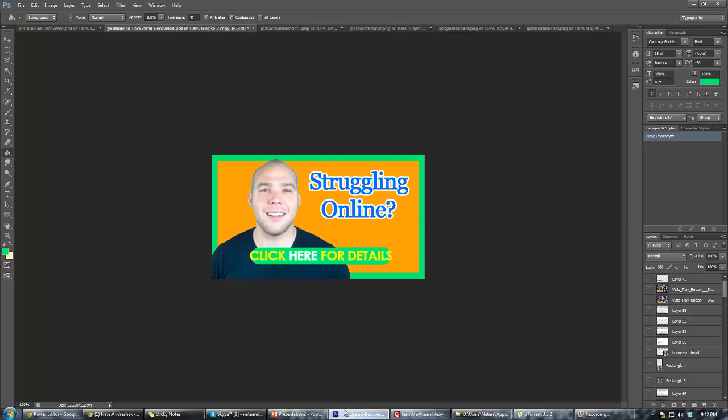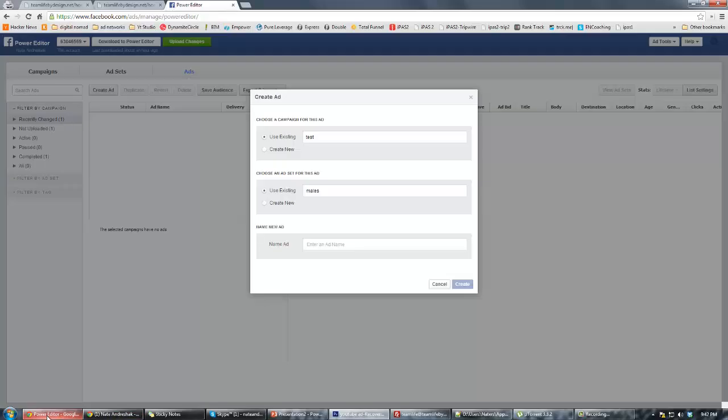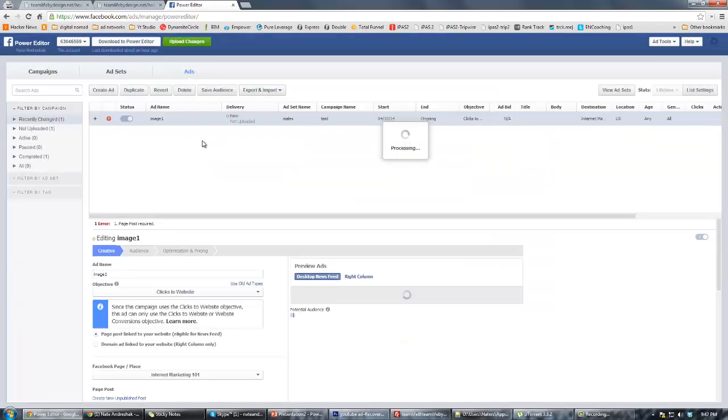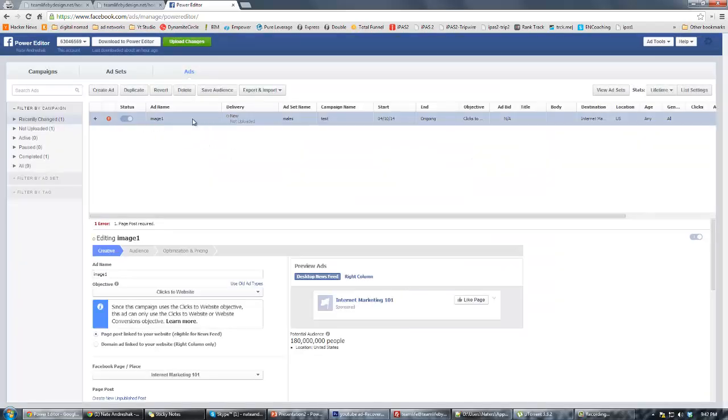Oh, I'm sorry, I had to yawn. But obviously you would try a girl face here, a guy face here. You would test different ads based on different images. I just created that, we're just going to use that, and the ad names would be like image 1, right? We're going to actually have like 4 images, and then we could dupe. I'm not going to duplicate it yet, I will duplicate it after.